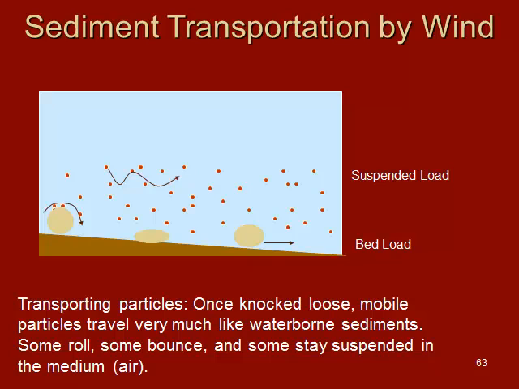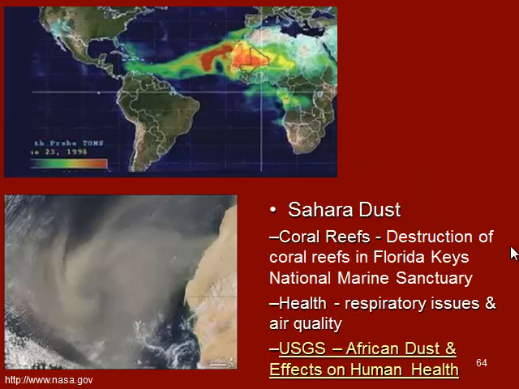Sediment is also transported by wind, and just like in a river, we've got a bed load, the particles that are moving along the surface of the earth, and we have a suspended load, the particles that are moving through the air. Depending on how fast the wind's blowing, you might get finer particles, you might get coarser particles. It just depends on the speed. But usually you have pretty fine particles, sand-sized, clay, and silt-sized particles that get transported from place to place and end up sandblasting the topography and any rock units that might be sticking up. And then they deposit in dunes.